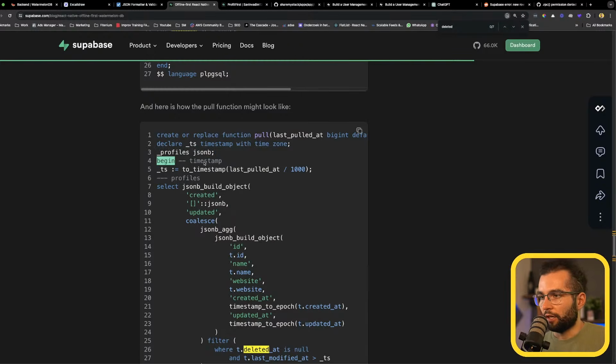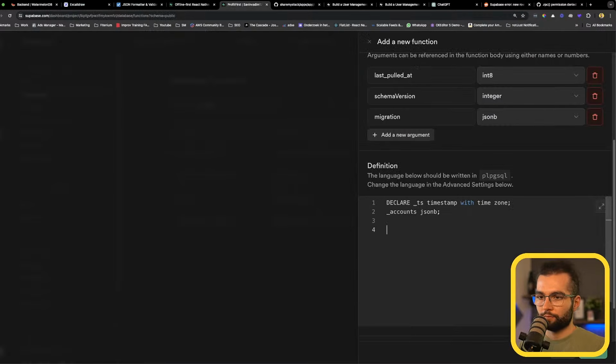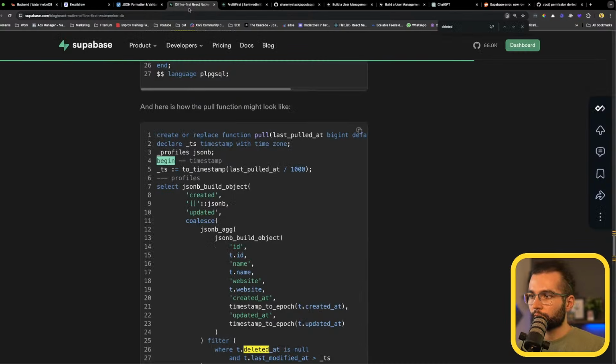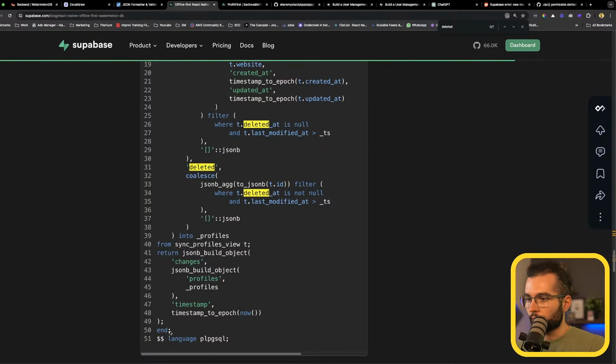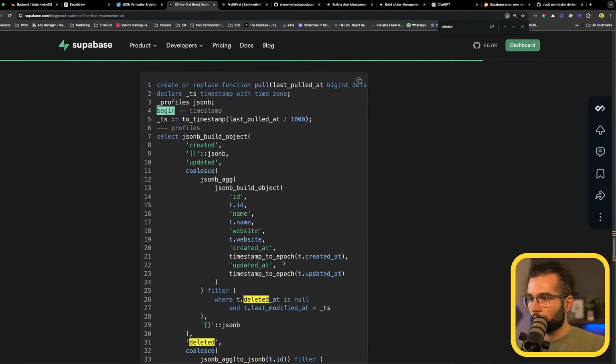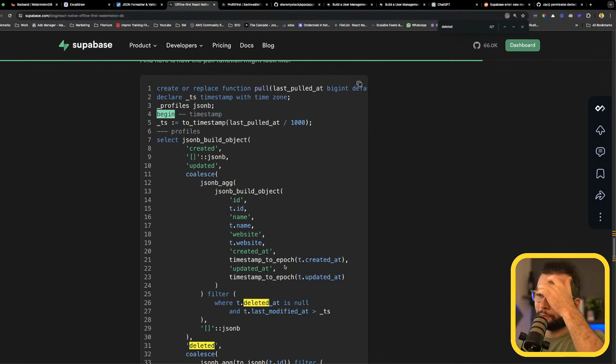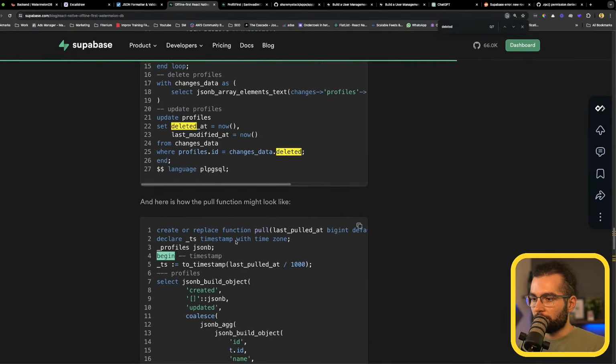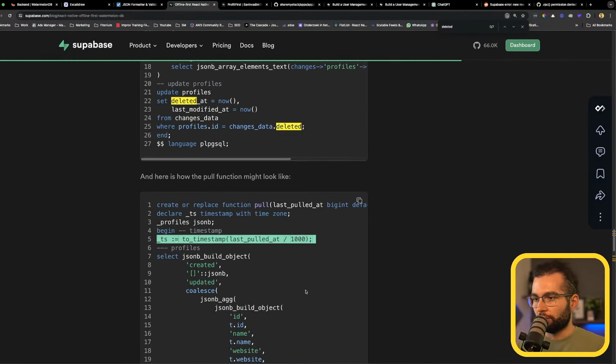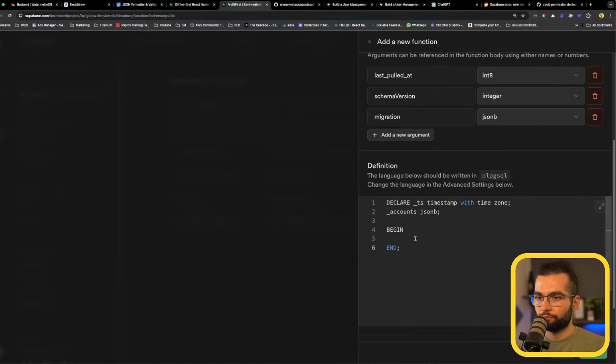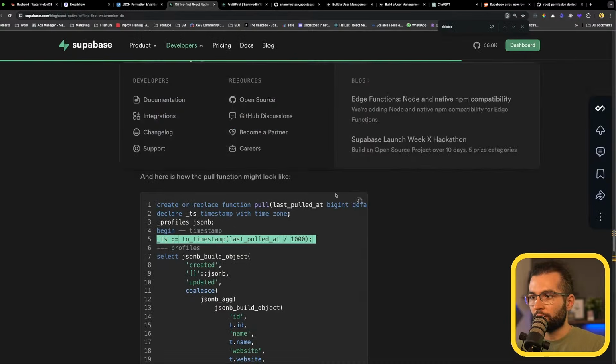Then we begin and end. Inside the begin, we are doing to_timestamp, last_pulled_at, which is this one, divided by 1000.